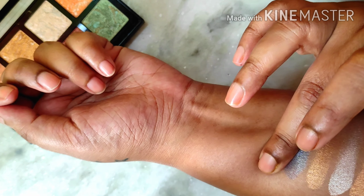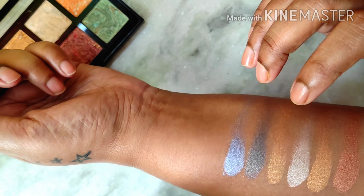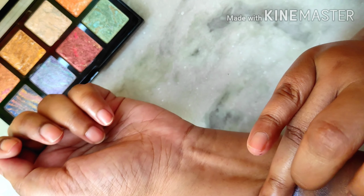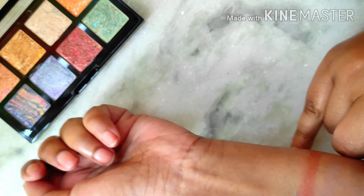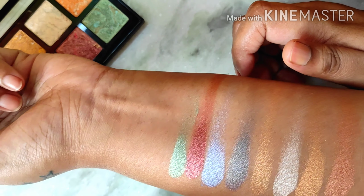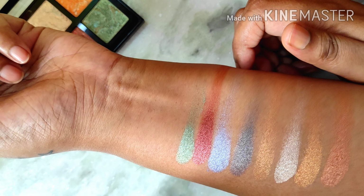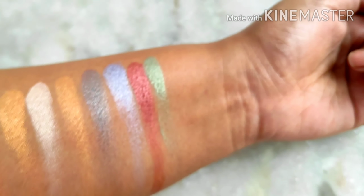All these shades appear to be very pigmented, very rich and very consistent. There was no patchiness in the swatches at least. And I'll be doing looks with these palettes soon. So these are all the shades from the Swiss Beauty Sapphire Baked Eyeshadow Kit.